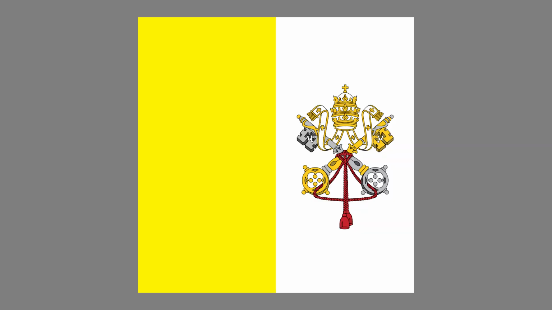Number 173. The Vatican's flag is a square, which is only used on one other flag, and I think could have been used more. But the yellow is eye-hurtingly bright, and yellow and white do not contrast each other. I will say, though, the emblem is pretty nice, with very interesting shading.